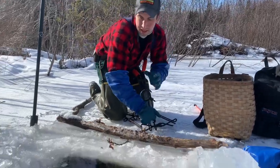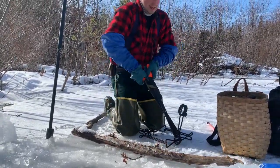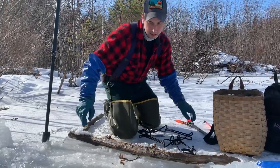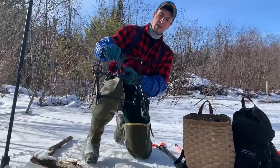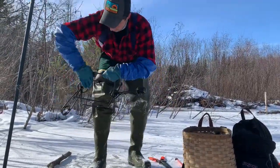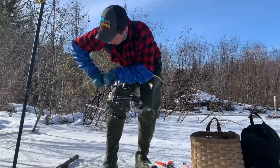So we are gonna make a potato set here. Extremely simple set. One of our favorites we've caught. I wonder if we've eclipsed 50 beavers on potatoes yet. We have caught a pile of them.